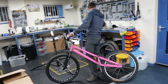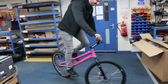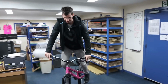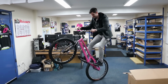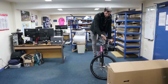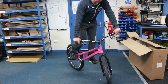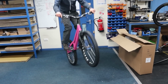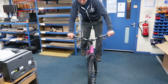Yeah. There we go. I think everything is tight enough and safe enough to hop on. Nice. Oh, that is a better position. Oh my word. Night and day. There should be just enough room to get on the bikeway later. Obviously, the front brake needs bedding in. That feels a million times better. That feels pretty good. I'm really shocked at how good that feels. It's stiff, isn't it, friend? Yeah. Really stiff. It's really direct. Feels cool. The extra length of the stem, definitely the right shot. Yeah. I'm liking that. Good.